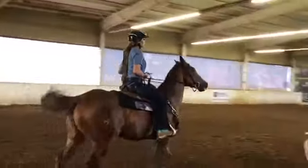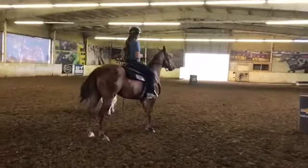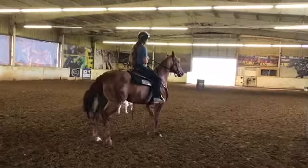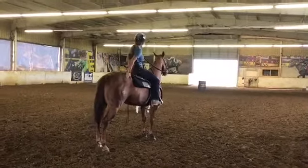Now, to confuse the situation a little bit, instead of going to the left barrel first and going to sit there, I'm going to sit her at the right barrel first, just so she treats the alleyway a little bit differently. She's not going to know exactly why I'm doing this, obviously, because she's a lefty.